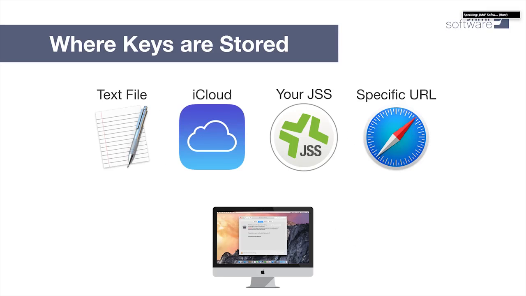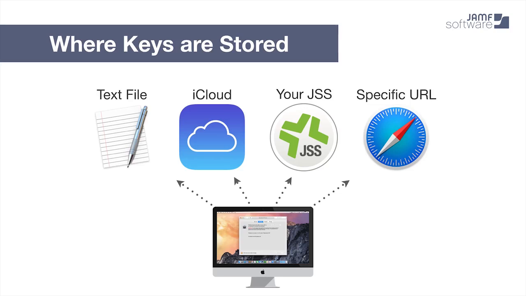Where are these keys actually stored? A number of different places. When you turn on FileVault for the first time, it gives you the option to actually just save it into a text file if you'd like to. Probably not the best thing to do, but you could certainly keep it in a text file. If your Mac isn't managed, you could have Apple store your encryption key. Great for consumers, maybe not so great for enterprise or for education.